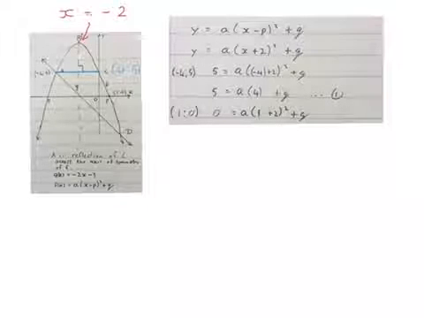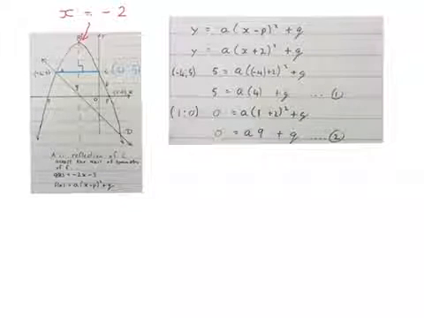Then I take another coordinate on the graph. I'm not allowed to take that one. I'll tell you now why. I take the (1; 0) and I also plug that into this formula. Then simplify it. And that gives me the second part of my simultaneous equation. Please also just remember, you can't take this coordinate and this coordinate. You can never take on any graph two coordinates next to each other or underneath each other. You have to take them on a different level to make it work.